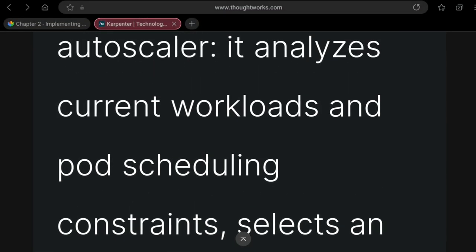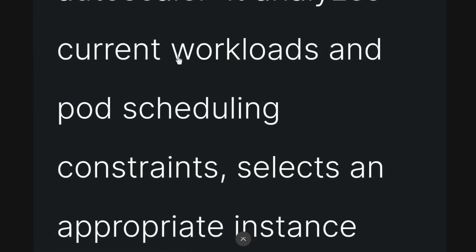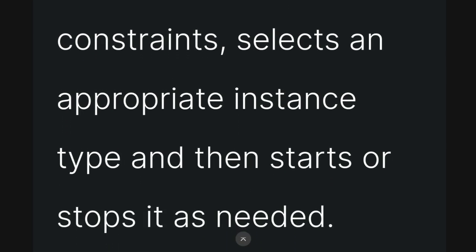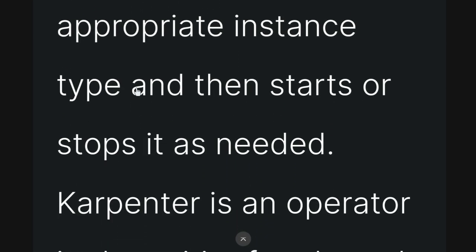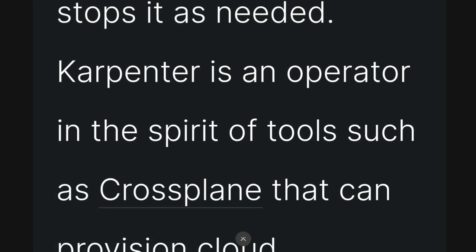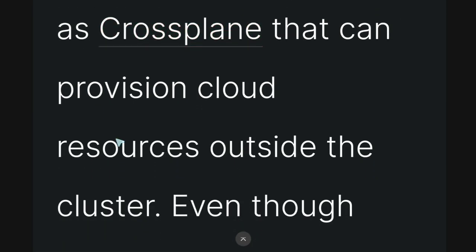It monitors the current workloads and pod scheduling constraints, selects an appropriate instance type, and then starts and stops it as needed. Karpenter is an operator in the spirit of tools such as Crossplane that can provision cloud resources outside of the cluster. So it can provision both resources inside our cluster and also outside of the cluster in the cloud.